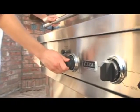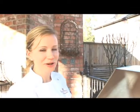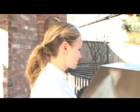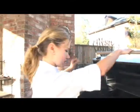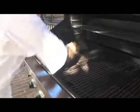Okay, now you want to light your grill, turn it on to high. You're going to close the cover and allow any residue that's on the grates to burn off. Do this for about 7 to 8 minutes. Okay, now we're going to scrub those grates as much as possible. So get a stiff wire brush and take off any residue that might be remaining.